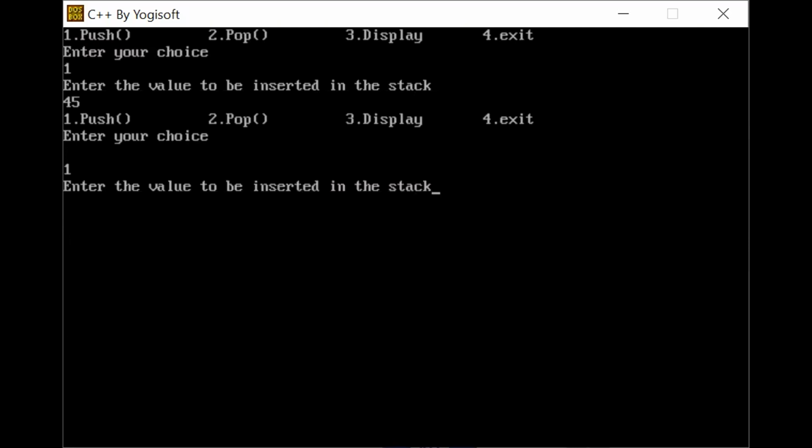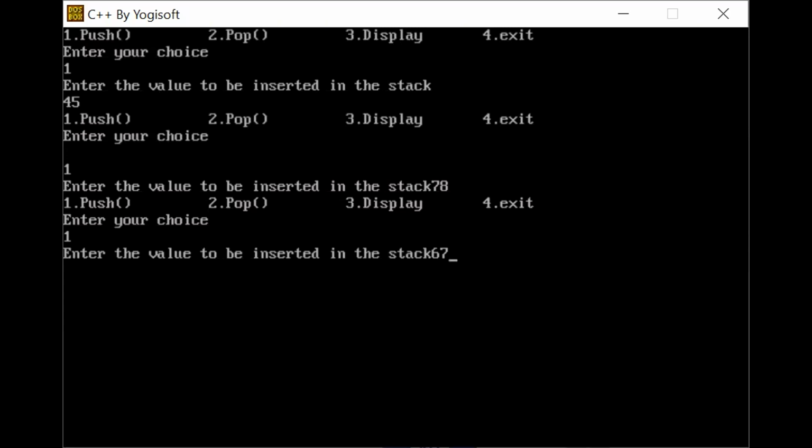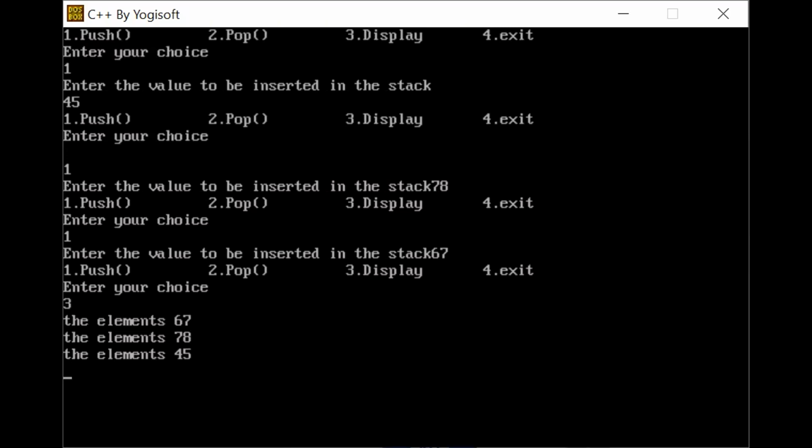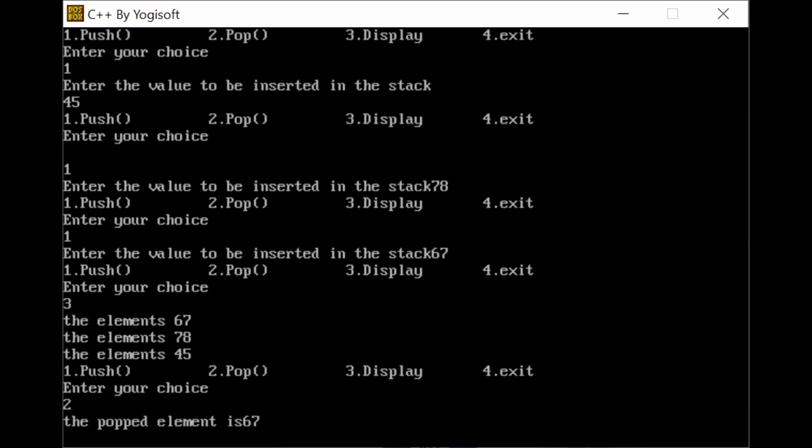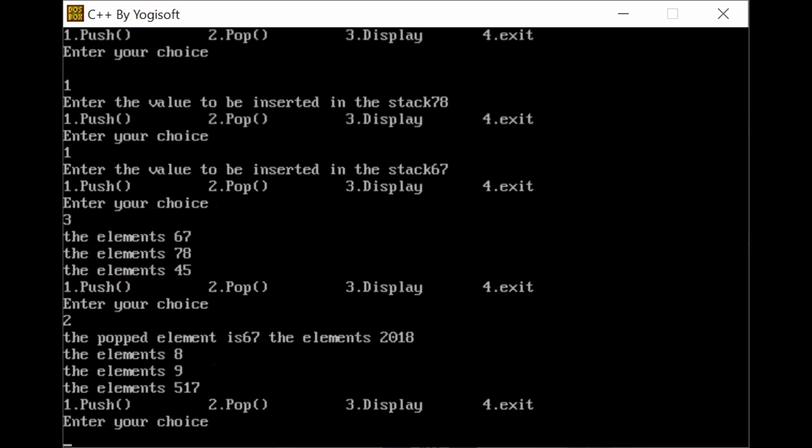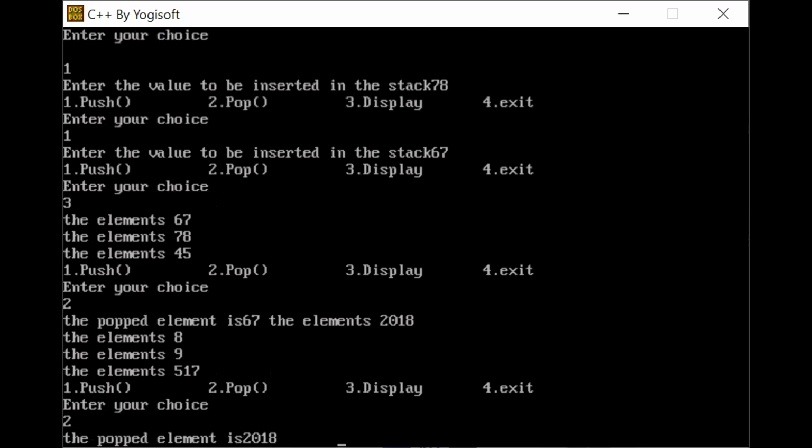Your choice 1, 78. Your choice 1, 67. Your choice 3, okay, 67, 78. Right? So again I'm going to do the top, 2. Then element 67 is popped. Then choice 2 only.